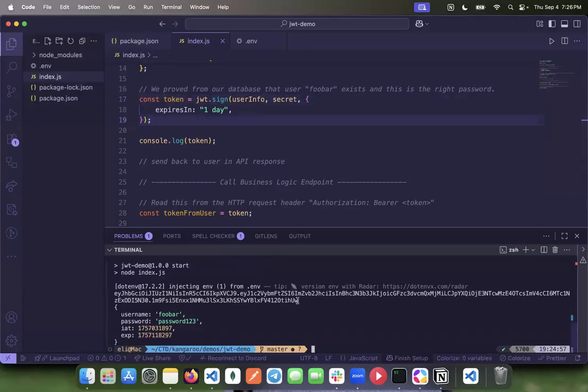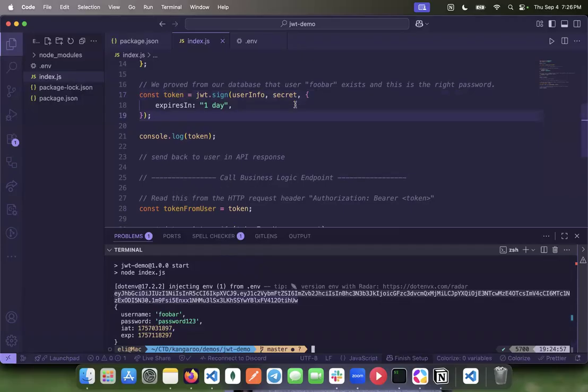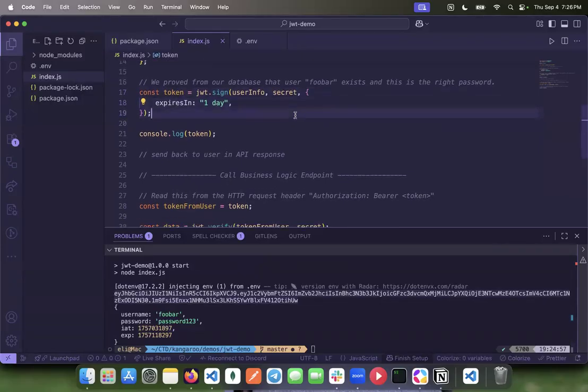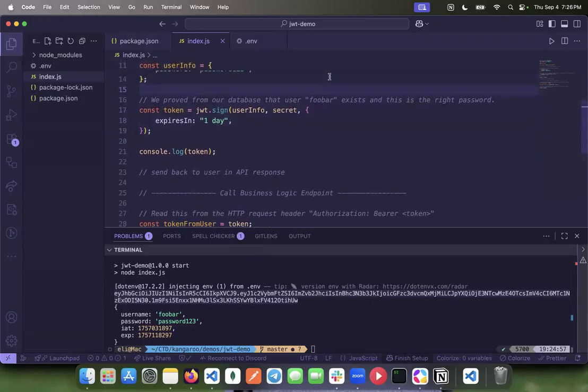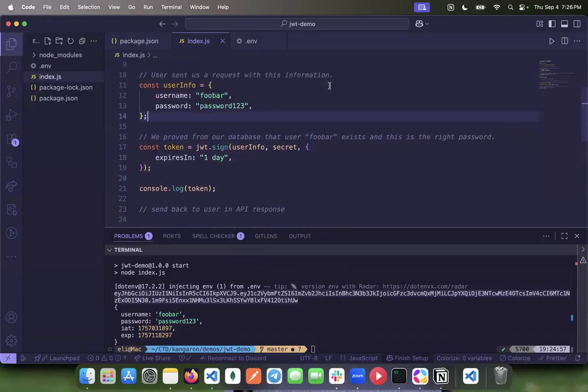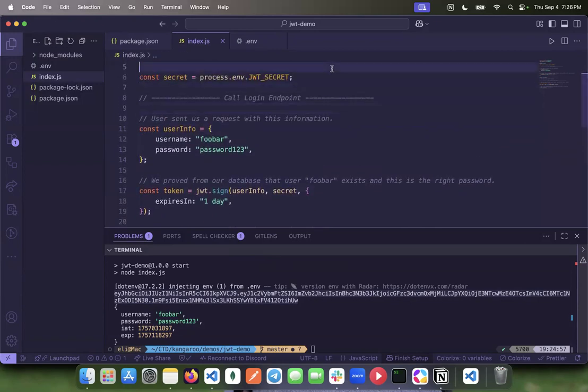Well, could we invalidate the token before this one day? Generally, yes. I don't know the exact system for doing this. I can give you an anecdote of how we do this at my job at work. But yes, it is very important that we're able to invalidate a token before it expires if something went wrong. Someone got into our system, they got all of our JWTs, and we want to just invalidate all of them.